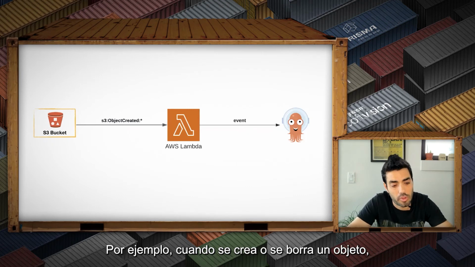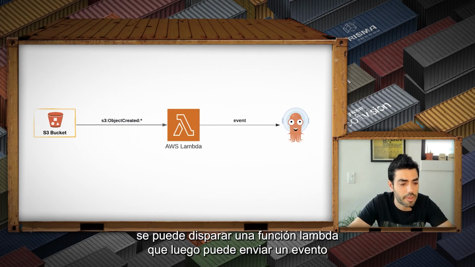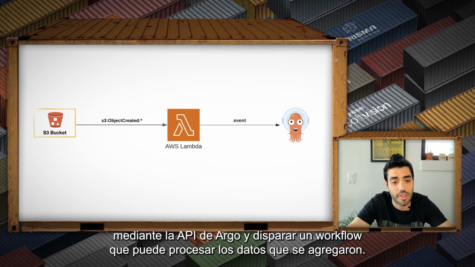And for example, whenever an object is created or deleted, you can fire up a Lambda function that can then send out an event using the Argo API and trigger a workflow that can process the data that was added.